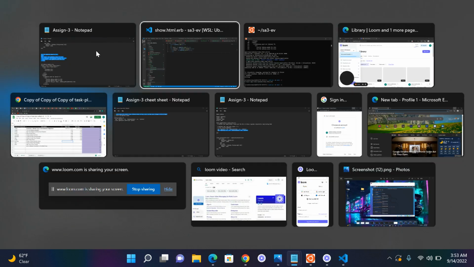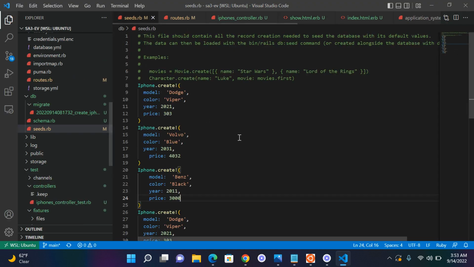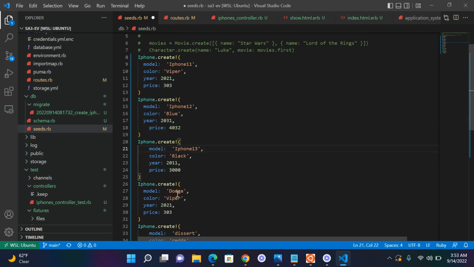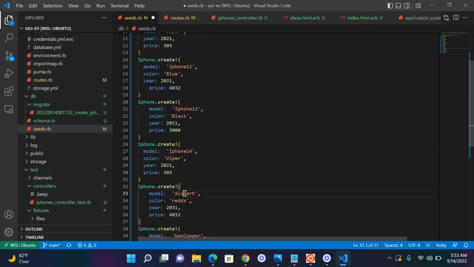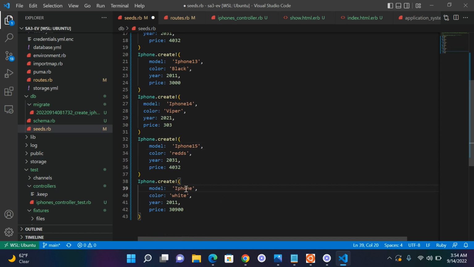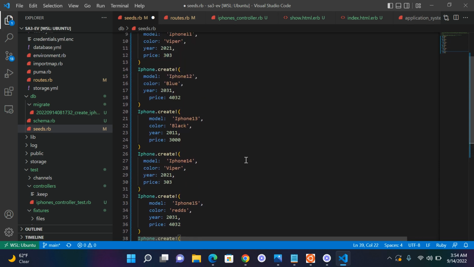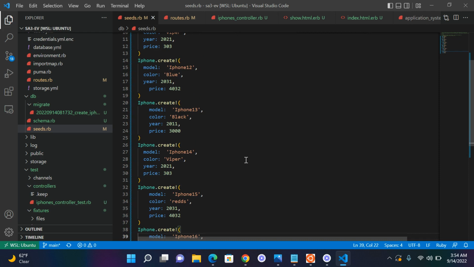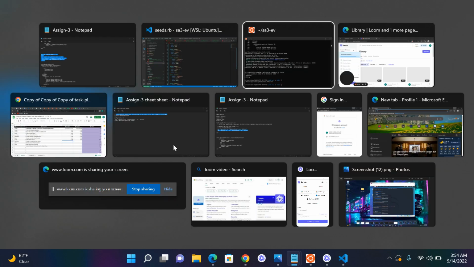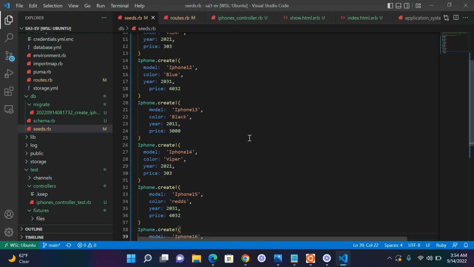So before doing that, I'll just make sure my seed is correct. iPhone 11 and iPhone 12, iPhone 13, iPhone 14, iPhone 15, at last iPhone 16, color white. So I'll just save it.